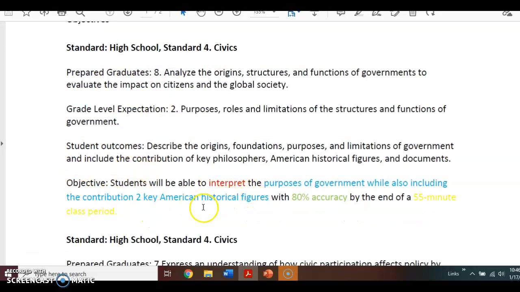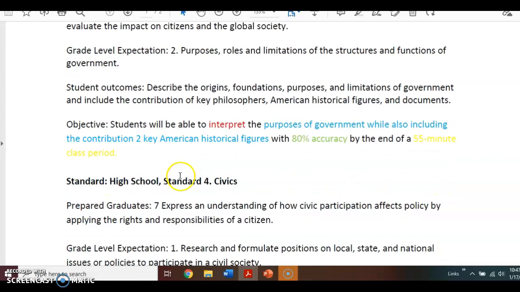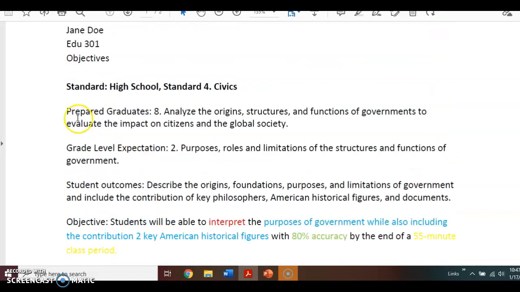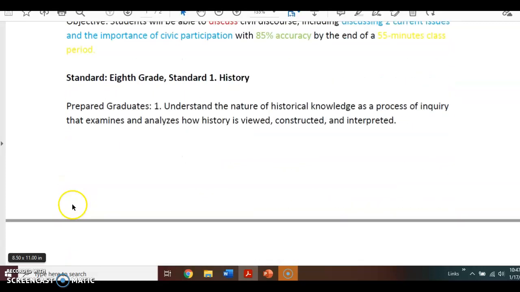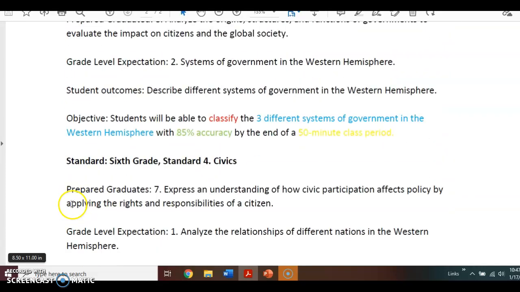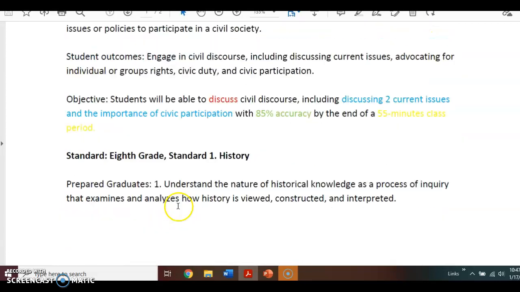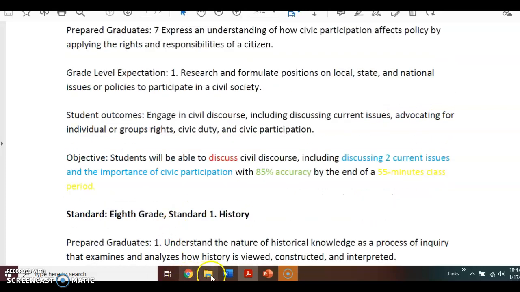And you can color code it however you want. I would probably like to see a code. So if you're doing specific is red and measurable is blue or so on, a code would be nice. And you will simply turn in 5. I would like to see these numbered. So I'd like to see number 1, number 2, number 3, number 4, and number 5. You're going to do this 5 times. I don't care if you want to do like 1 English language arts, 1 math, 1 science, 1 social studies. That's fine. You're just going to have to find those standards for them.